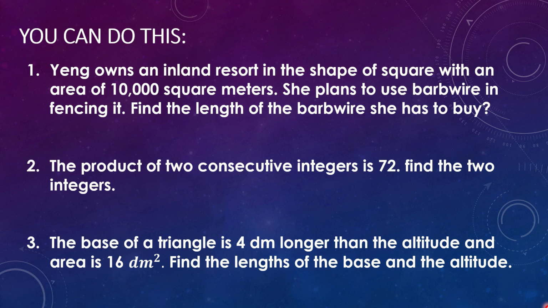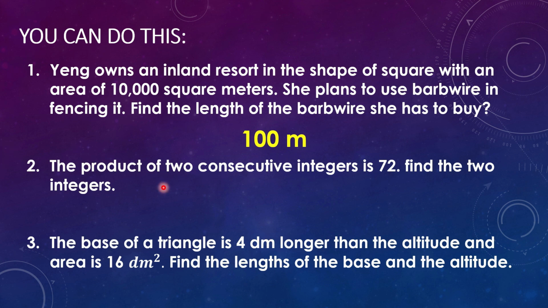So let us find out the answer. Number 1, Yang owns an inland resort in the shape of a square with an area of 10,000 square meters. She plans to use barbed wire in fencing it. Find the length of the barbed wire she has to buy. So the answer is 100 meters.